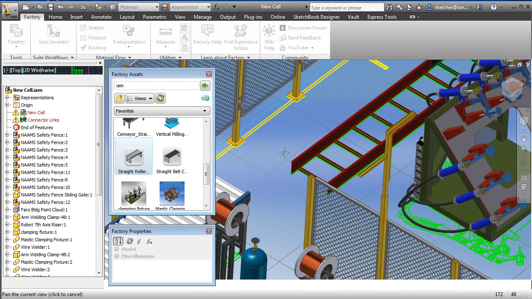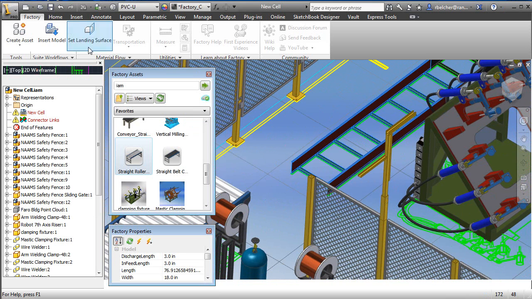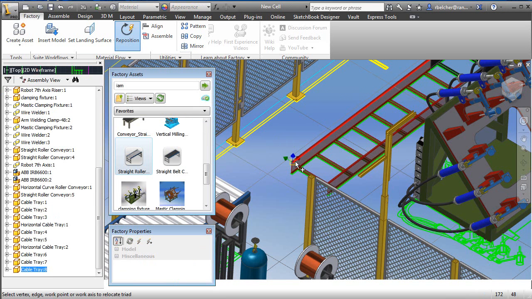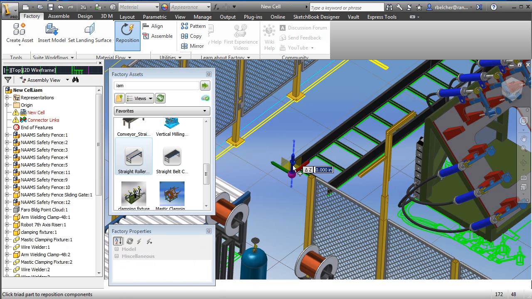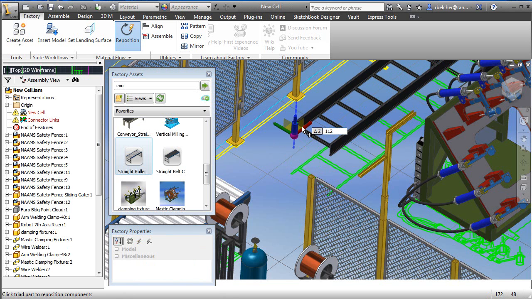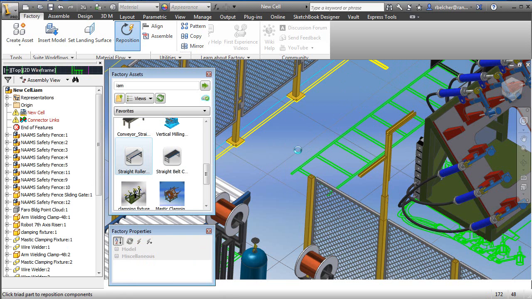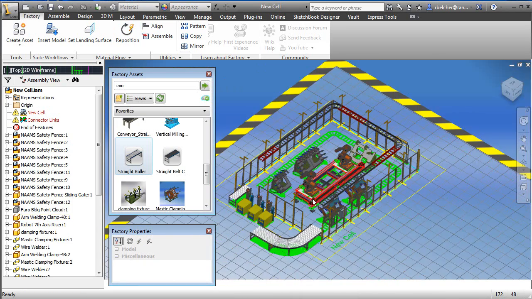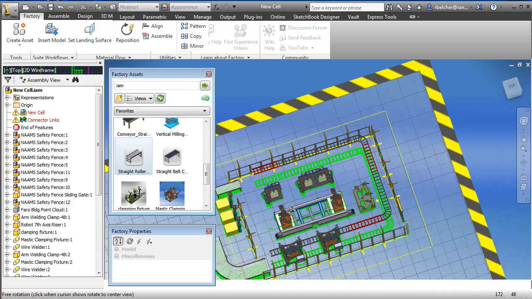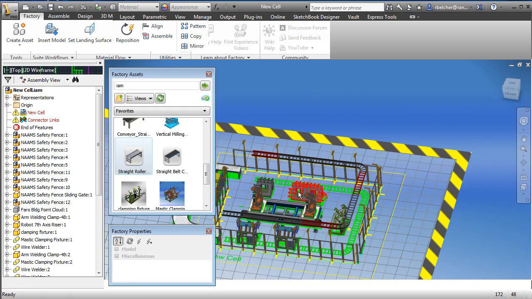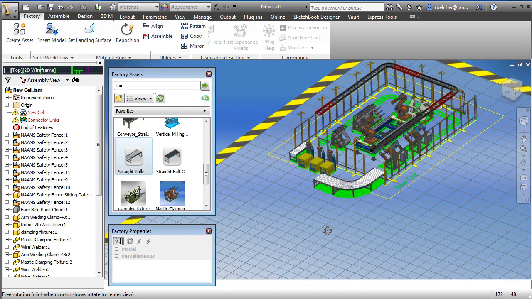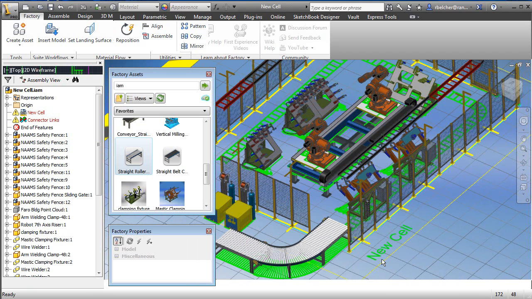Now this cable tray actually sits above the floor. So I want to come in using the Reposition command again, and we're going to lift this 112 inches. I mentioned before that the Reposition command is a great way to introduce yourself to the 3D environment. Because I move one part upwards, all the parts in the string are going to move upwards as well. So if I zoom out, you'll see the cable tray hovering above the floor.